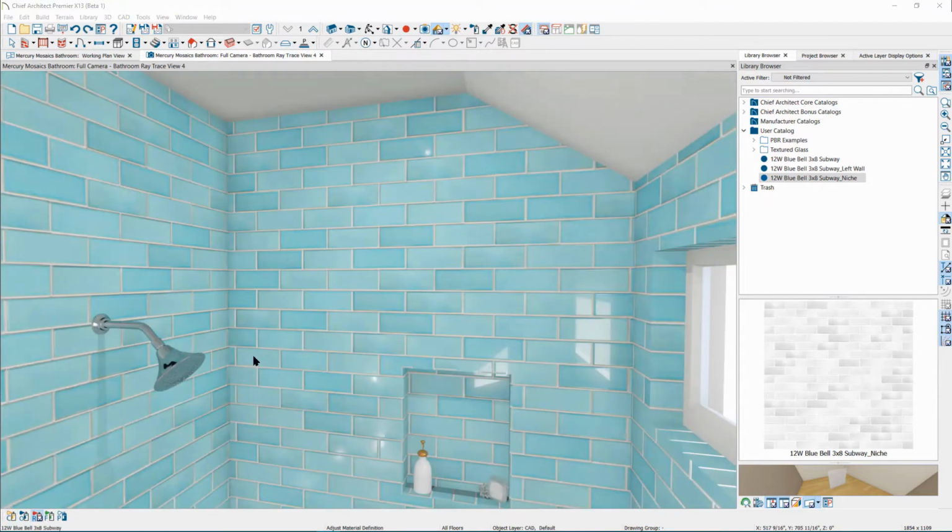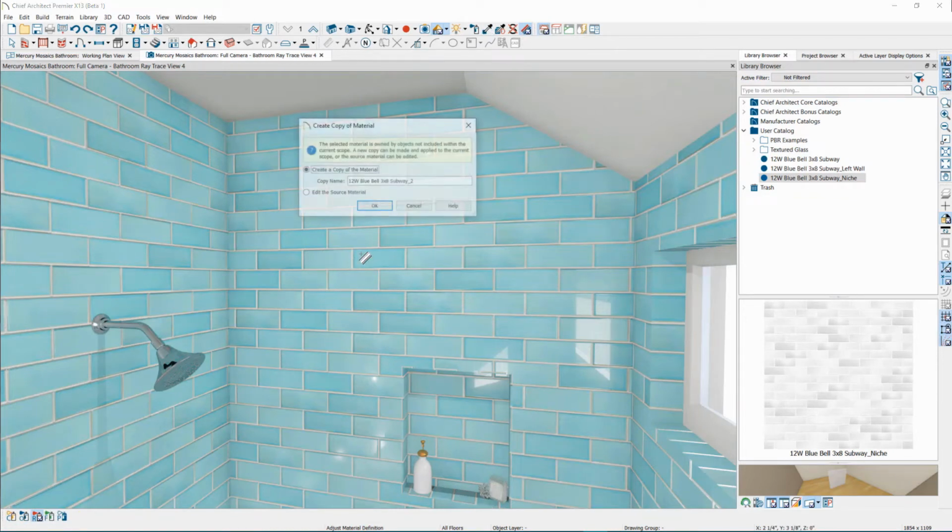And I reset the room here just to show one more bit of functionality. Before I showed you the scoping tools, with the eyedropper tool, you can eyedrop, and that gives you access to the component, object, room, floor, plan. You can also do that now when you make your copies of your materials. So if I wanted to make a copy of this material and have it apply to the entire room, I could have room checked here. Let's do subway tile 2 room scope.